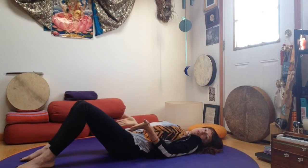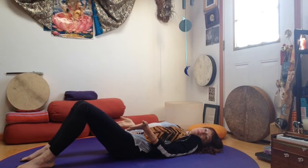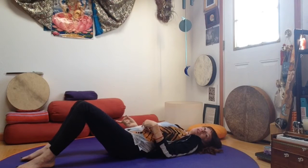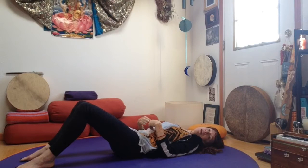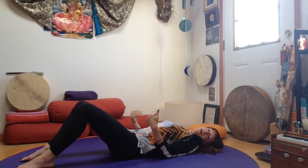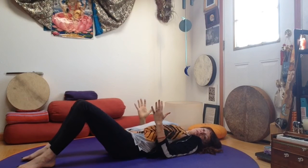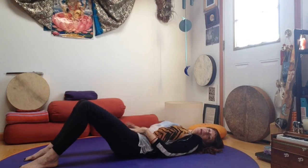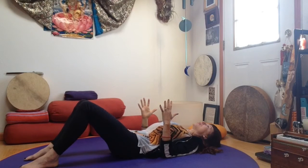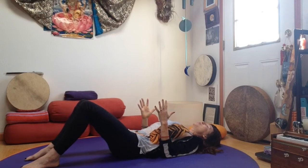We're going to play with this. So we're going to pour the bowl of the pelvis away, and we're going to scoop it back up. Pour it away as much as you can, and scoop it back up. So feel into your tailbone, a little curl there, rolling away, curling back in. Nice to do this with the breath. Inhaling open, exhale as you pull the navel back. It's going to help you scoop back in. Inhale open, exhale, scoop back. Again, the hands could be resting if that feels better for you. I'm just having the arms in robot arms to work the shoulders onto the back a little bit more. So you get multi-benefits.